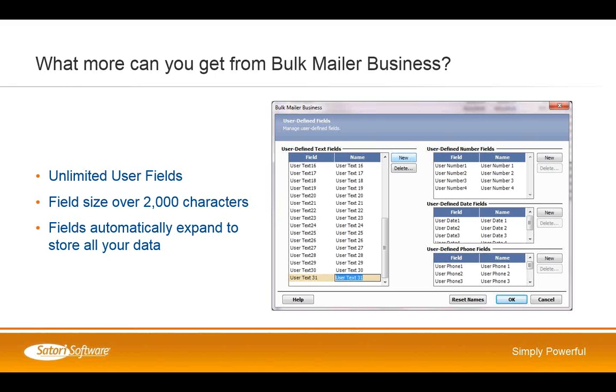Another thing that Bulk Mailer Business does is it allows you a little bit more flexibility with what extra data and how many fields of extra data you can import. Where Bulk Mailer Professional has 15 user text fields installed by default with each of the files, with Bulk Mailer Business we start out with 30 user text fields, but you can add as many additional fields as you want. And again, you're not limited to that 2 gigabyte database size. So you can keep adding those user text fields, and you can rename them so that you remember, okay, this is the account number, this is their car color, or what have you.